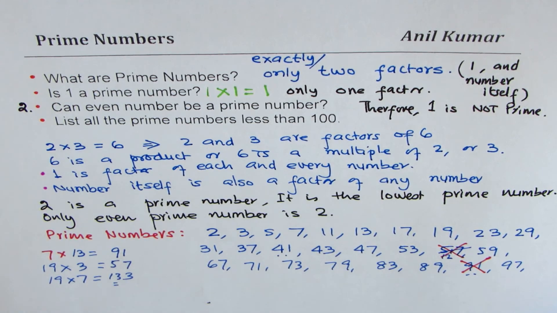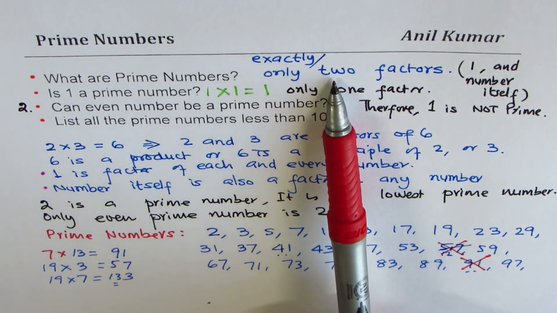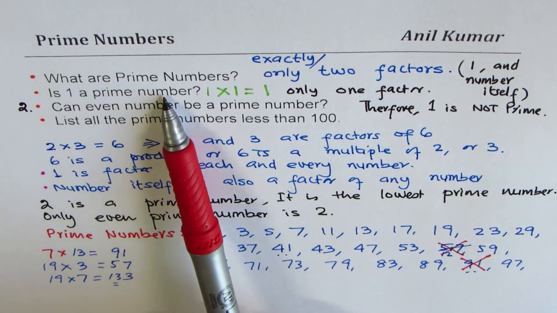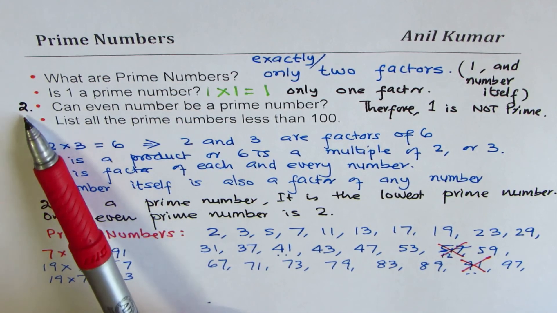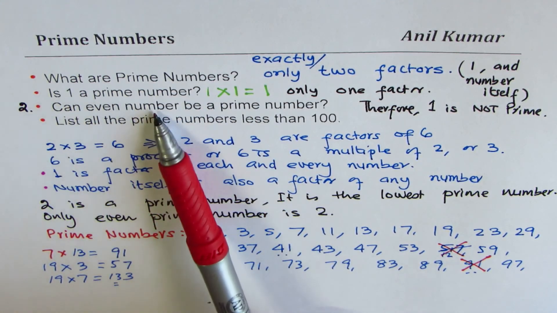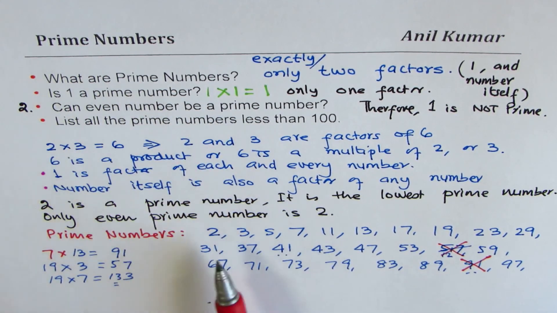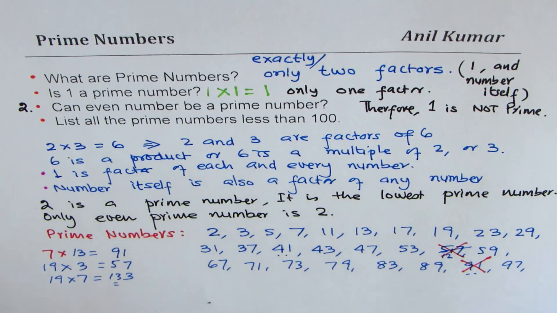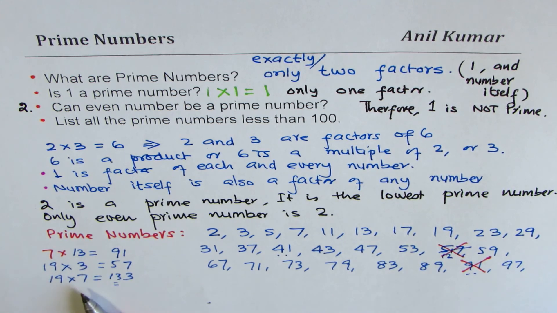So let me summarize what we have learned here. We have learned that the prime numbers are the numbers which have exactly two factors. One is not a prime number since it has only one factor, which is one. Amongst all even numbers, two is a prime number. No other even number can be prime as they have two as their factor. And this is our list of prime numbers from 1 to 100. In forming such a list, we should check the multiples of prime numbers and they are tricky. So these are few things which one should keep in mind when we are working with prime numbers.